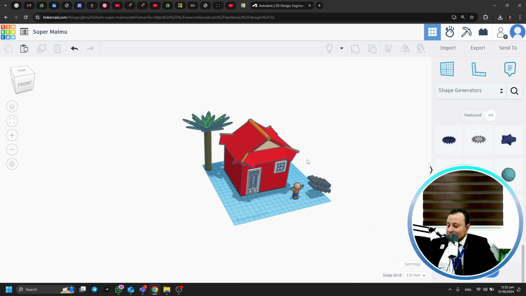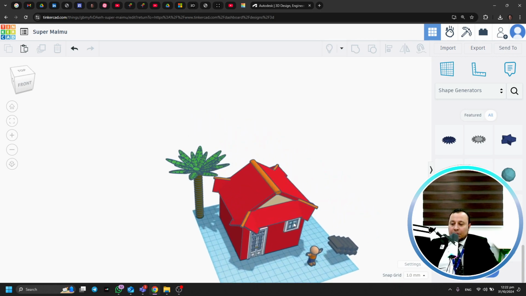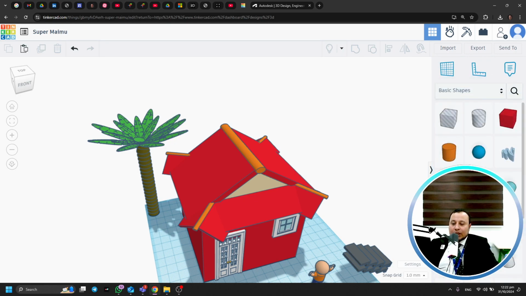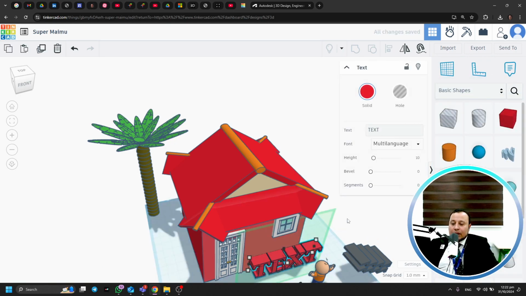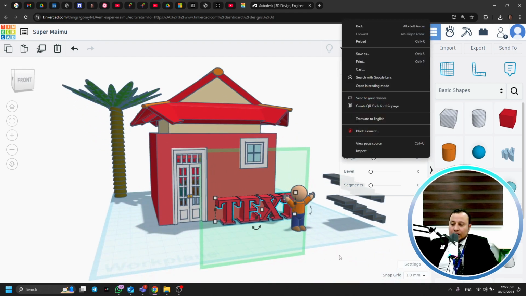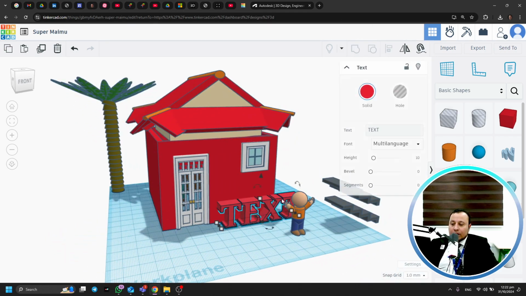So the last thing I would like to tell you about today is, if you go back to basic shapes, you'll find a text. This text is showing the word text when it starts and also on the floor. So you can literally change the text here, like with your name or a word like welcome.